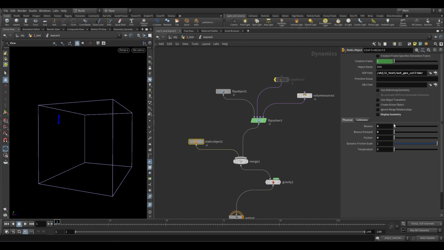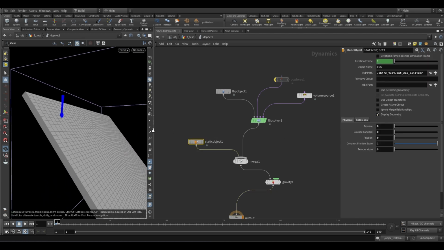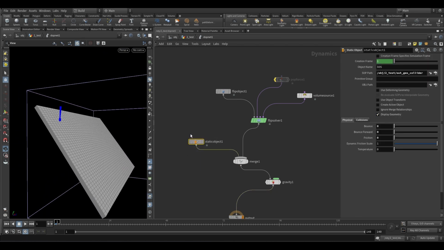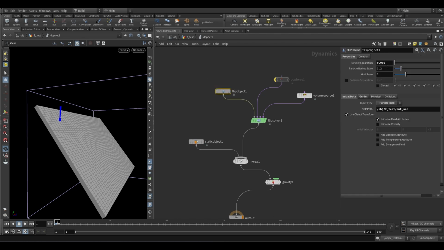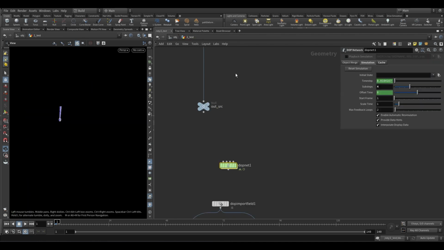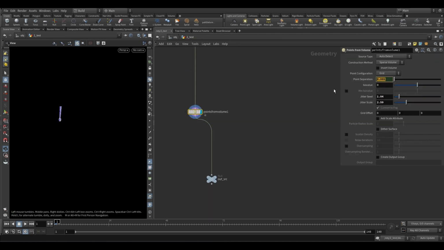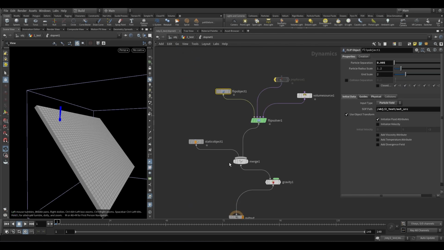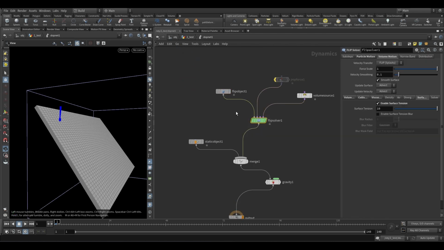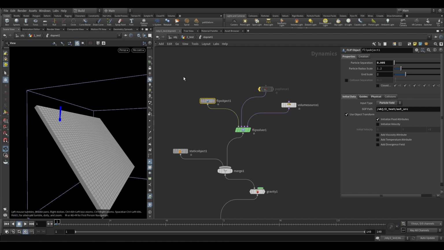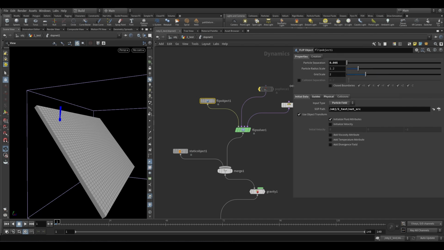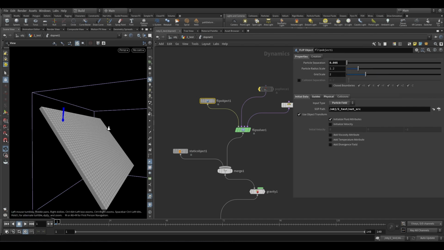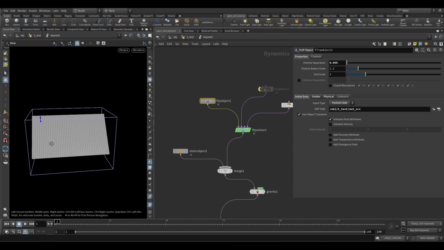Bring the collision object with a static object node. Let's go ahead and break down the parameters inside our flip object real quick. Connect this point separation with the points from volume node. I want to make sure, honestly, I'm just going to retrace my steps for you real quick. That way we're both totally on the same page and nobody gets a headache. So here is the bounding box.